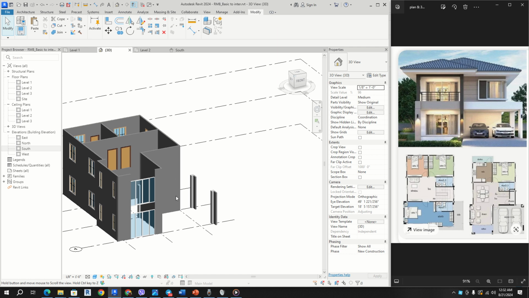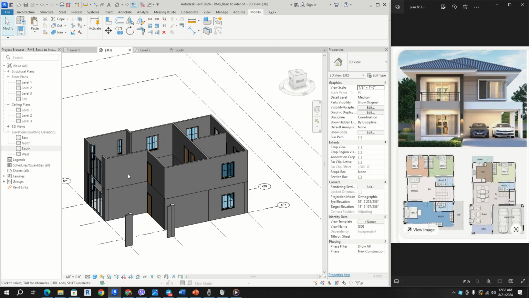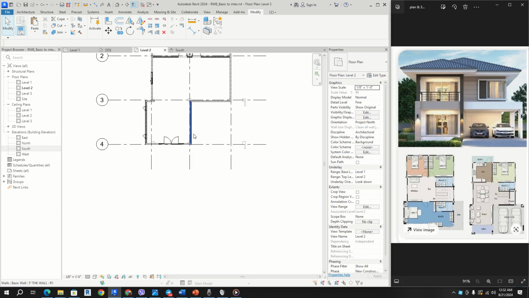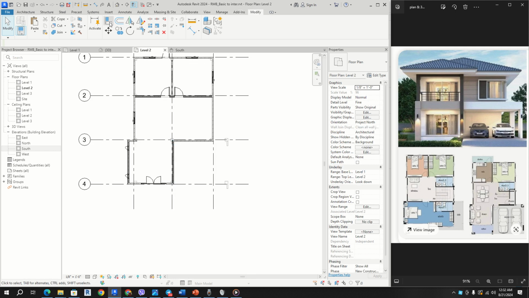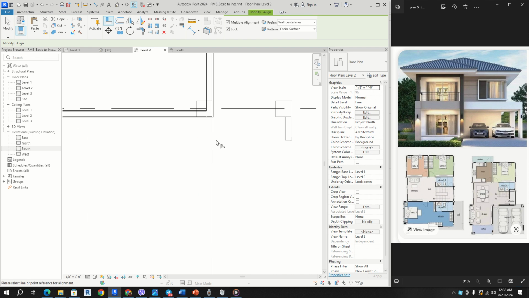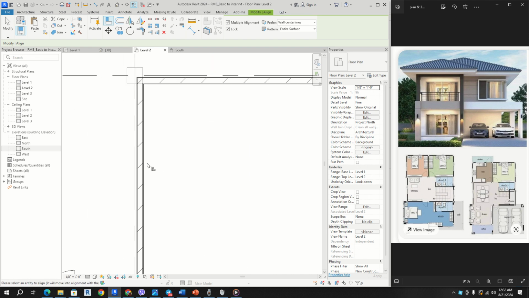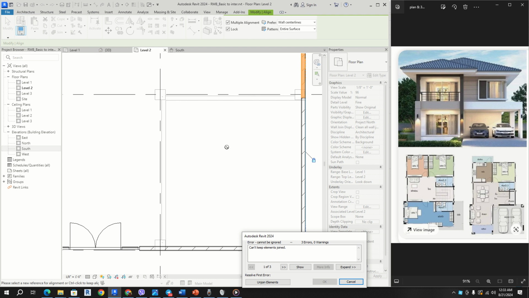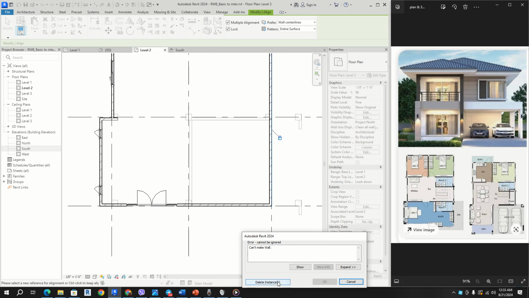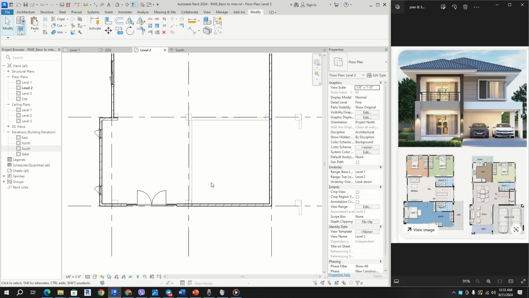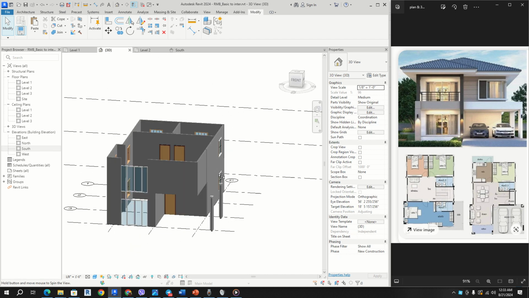Okay, now what we can do is we have to put in some columns in here. We don't have the door here, alright, so delete the door, and all the walls have to be here. Okay, so now let's go to this level 2. Go to the modify, align to, and then exterior to this exterior, and join elements, delete instance. Whew, I think it now seems alright.